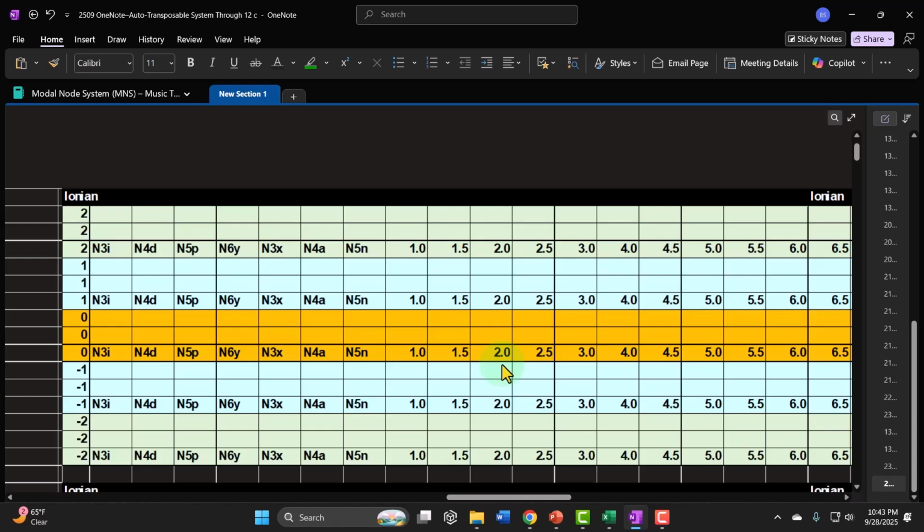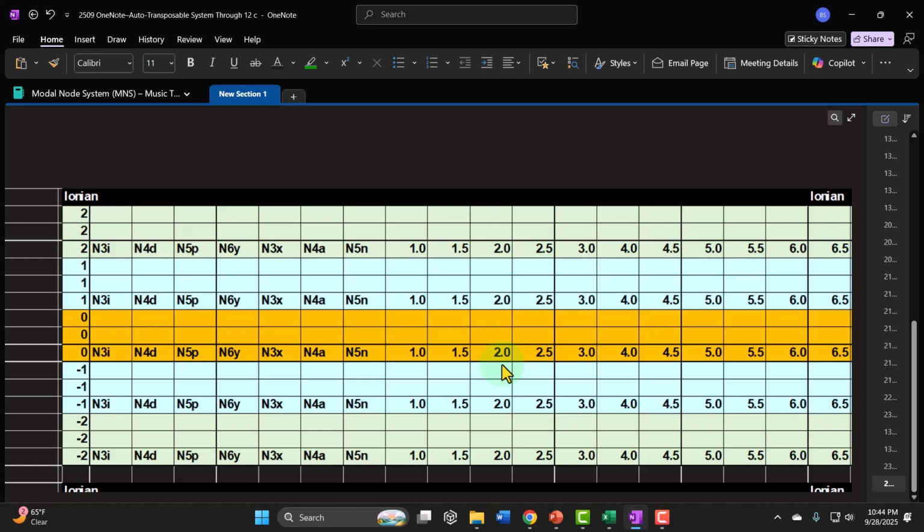So all I would have to do is, if the song was written so that it emphasizes or it leads back to the 2, then the 2 would be the tonic, and it would be in Dorian. You'd have the same collection of 7 notes, but the song would be in Dorian, which is true. So that's one way that you can kind of think of it, that you're basically looking at the 2 in Dorian.